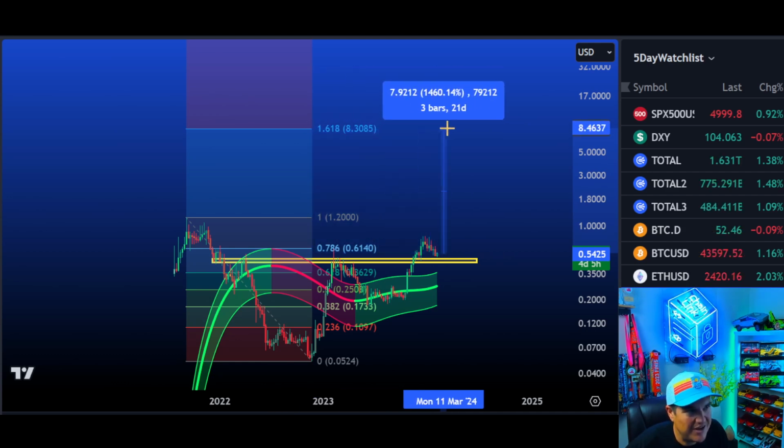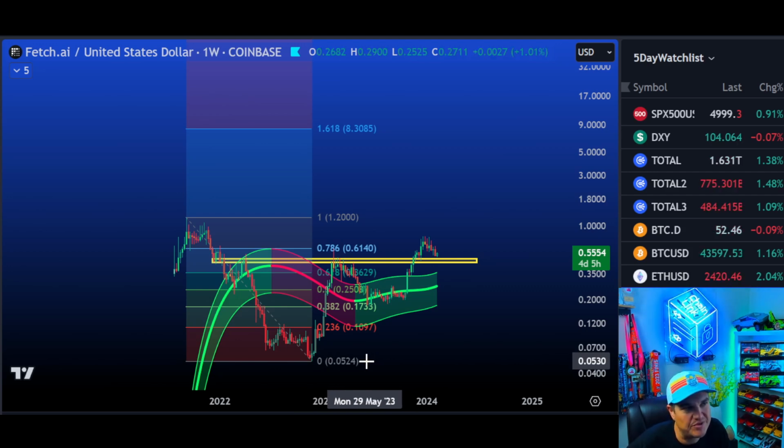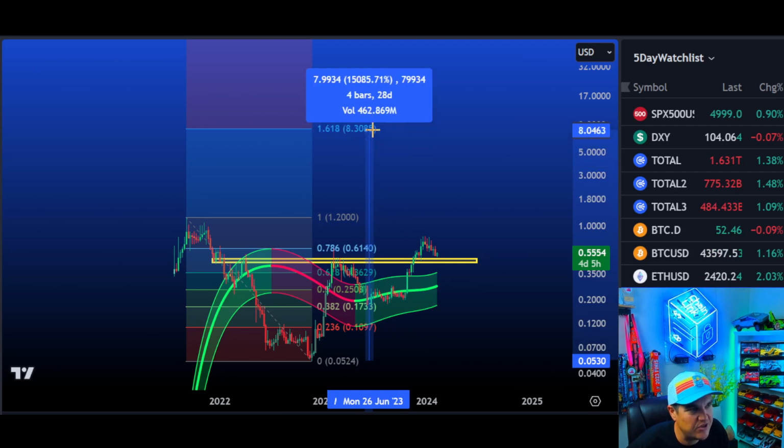And you're like, wow, that's not enough. 15x isn't enough, really? That's pretty good. From current prices, assuming we go down more, we might be 16, 17x. Maybe you're saying that's not possible. Well, of course it is. Go look at any previous bull run. 1,500% is like nothing, and that's not from the lows. Well, how about from the lows? Is that too much from the lows to ask for? Well, let's go up and look.